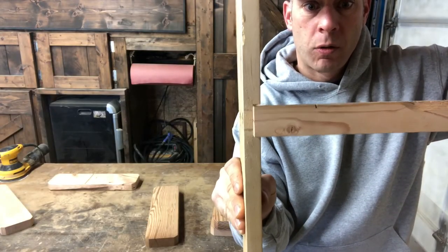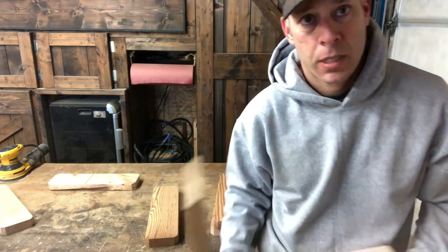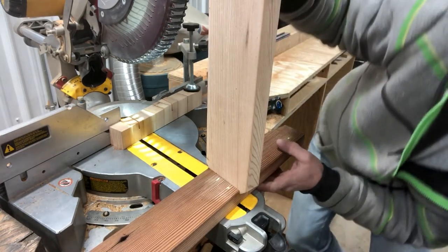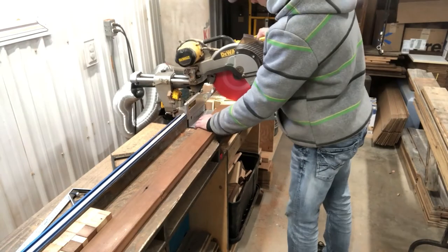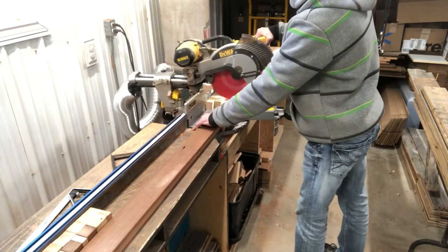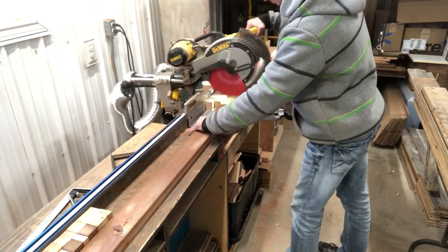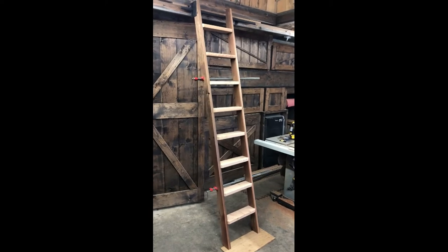The fit has to be tight — if it's not, your ladder will wobble on the way up, and that's not cool. You want a tight fit. Rinse and repeat until you're done. Give yourself half an hour or so. Pay attention because this is out of the ordinary for how this saw is used — the blade is spinning fast and exposed, so keep your fingers for the next project.